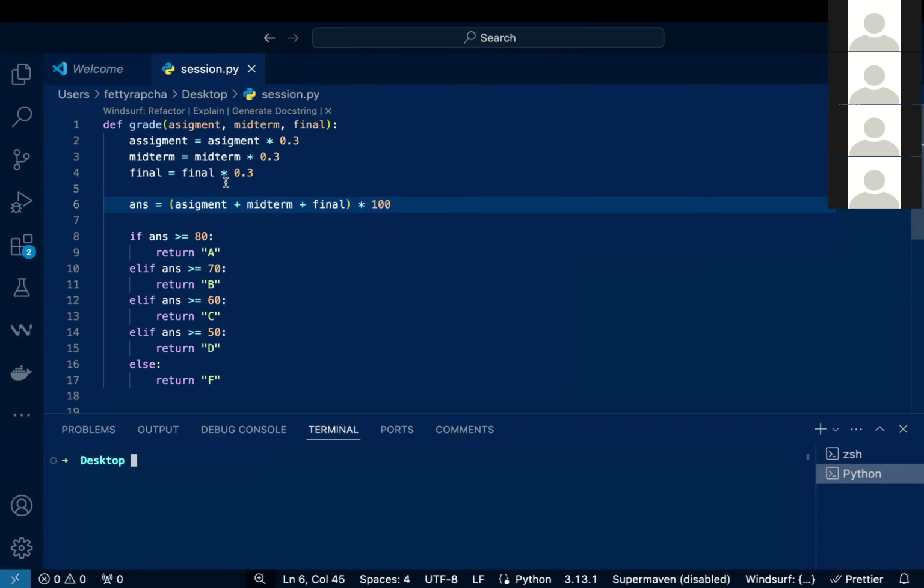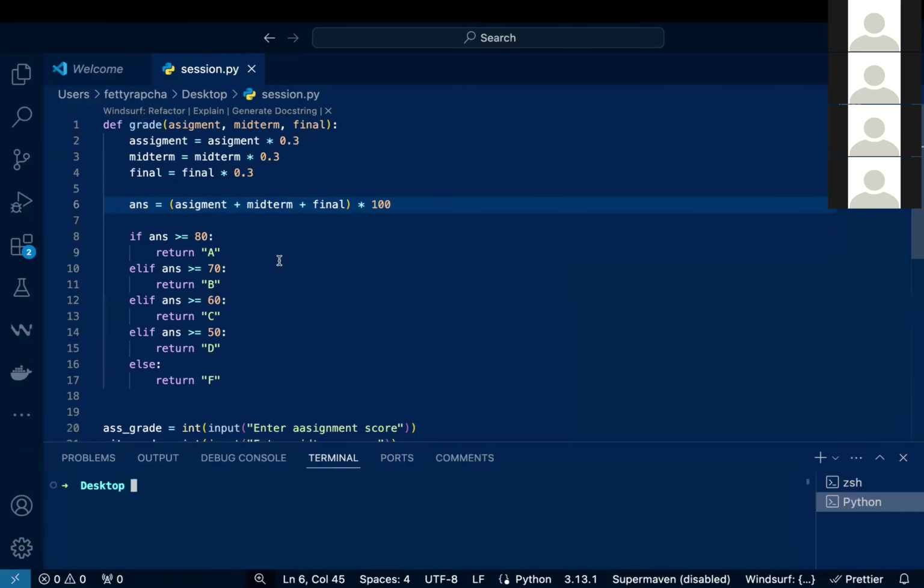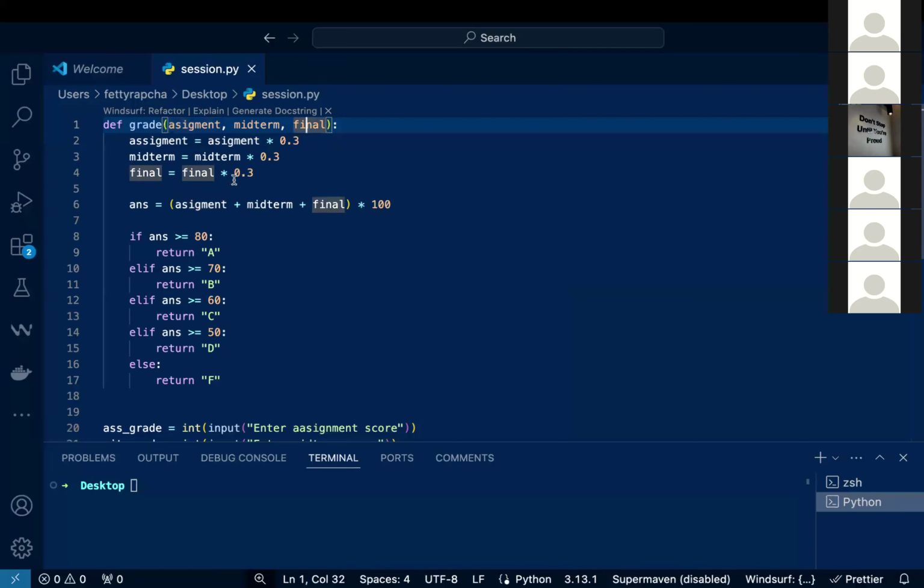So let me explain it for you guys before we run the code, right? What this function is saying is that we take arguments: assignments, midterm, and final exams. With the assignments, we create a variable called assignments, and inside it we take this assignment and multiply it by 0.3. The same thing with the midterm, and the final exams we multiply by 0.4.